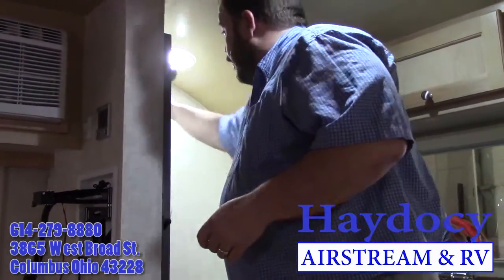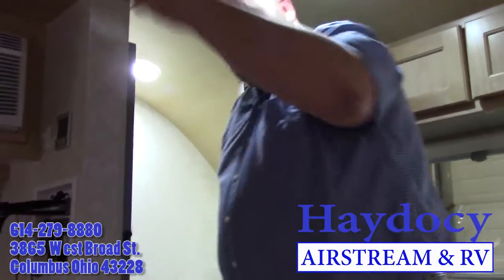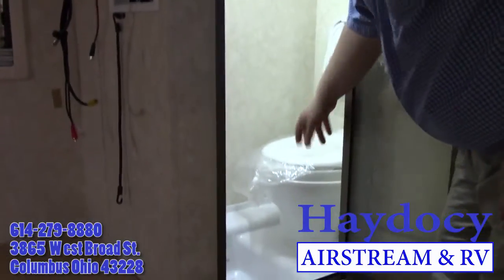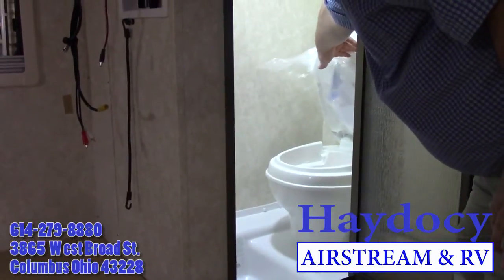This can be handheld, or it will hook up here in the shower. It's just got its own little hanger. It should be hung up the way it is now. Your toilet is just a pull flush toilet.